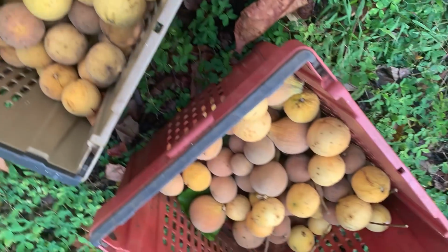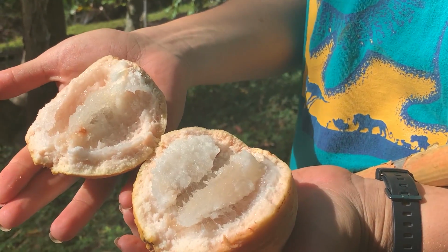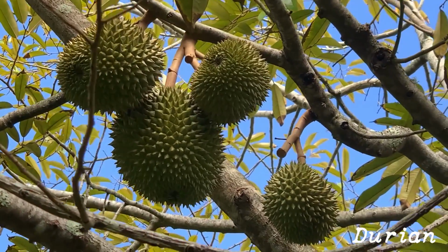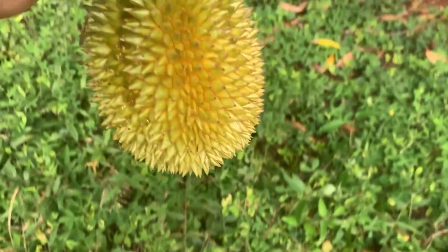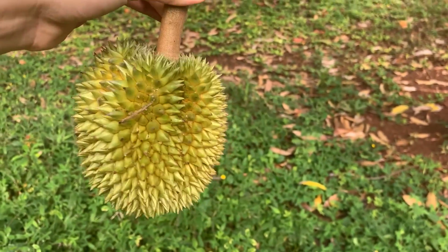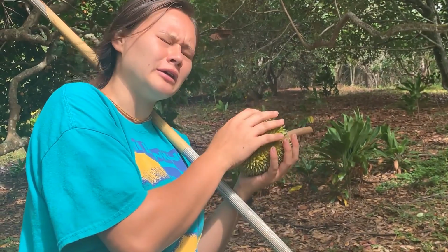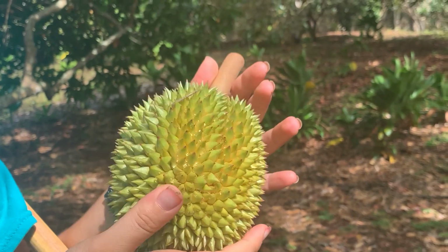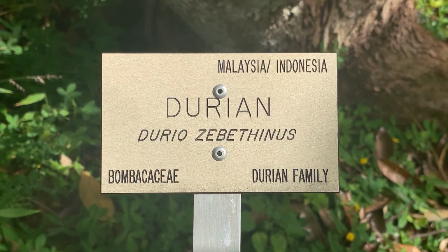After getting the 100 pounds, we decided to open one up and enjoy it since it was in season, and then we headed over to the durian tree because it was right next to it. Right now we have plenty of durian growing on the trees. They will be ready around wintertime, December. I also noticed that one fell to the ground, which my sister was incredibly sad about. This is her favorite fruit. That one dropped too early, so it cannot be eaten, which actually occurs a lot because they grow in bunches and they will fall off.